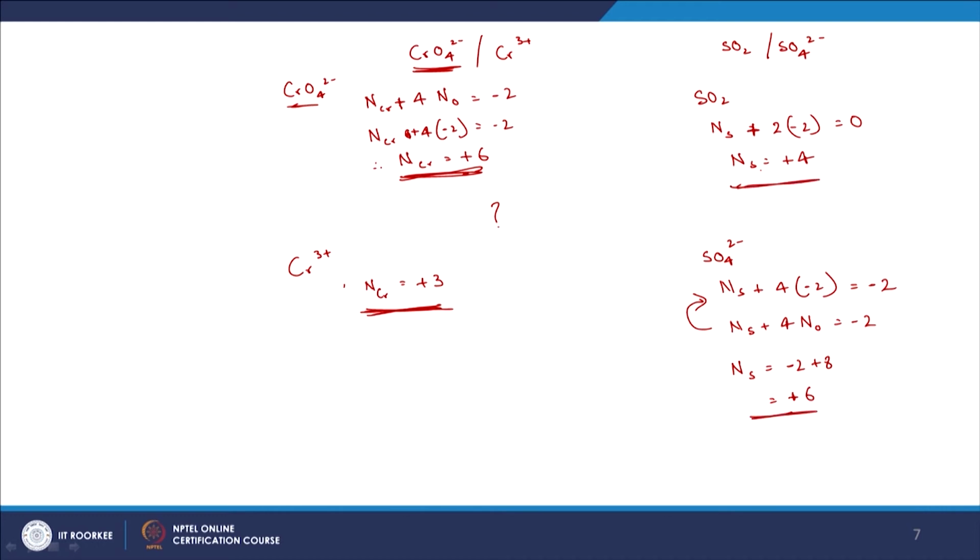So obviously from this particular information, what do we have? That sulfur is relatively more reduced in SO2 and is obviously more oxidized in SO4 2-. That you can glean from this particular oxidation state, right. Or you can also understand that here for one atom of sulfur you have 2 oxygen atoms, and here in SO4 2- for one atom of sulfur you have 4 atoms of oxygen, while having only a 2 negative charge, right. So obviously you can develop the intuition that it's going to be relatively more oxidized in SO4 2- form compared to SO2, I guess, right?